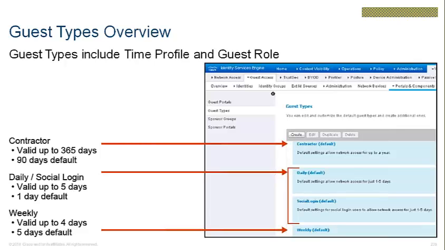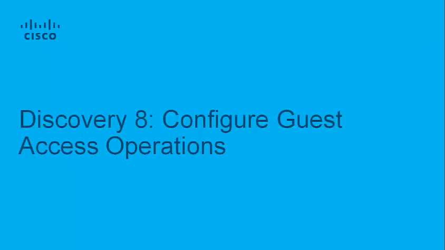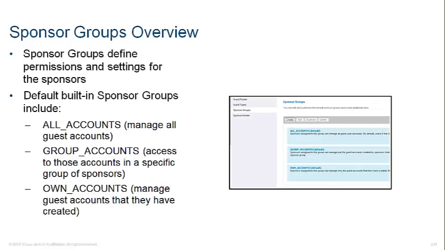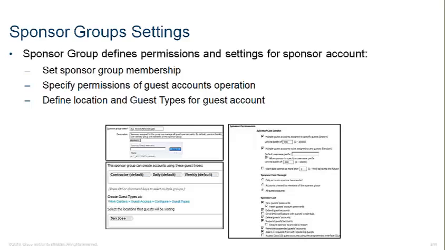So you set up your roles, guest types or guest roles, with contractor, employee, or whatever might have to use the wireless. So you can set up types of daily social logins valid for 5 days, others valid for 4 days for a weekly. Another lab you're going to do there is discovery. And then I think this is the last section of this, just about the sponsor. I could actually have groups, not just sponsors, but groups of people that are sponsors. And so they just kind of want us to mention that. It's kind of straightforward stuff as well.